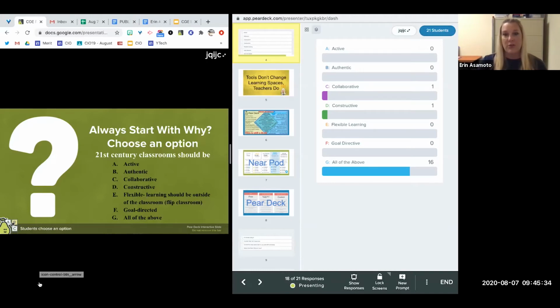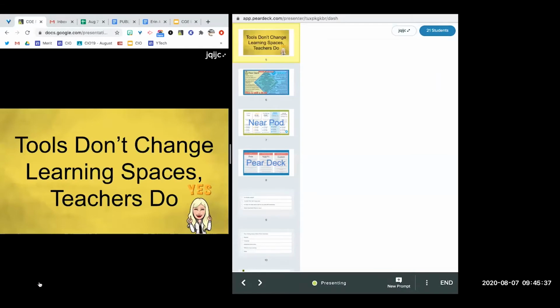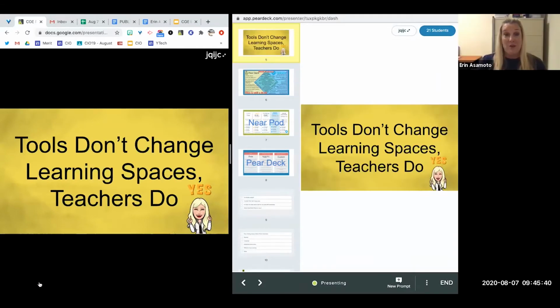But my big message to you is tools don't change the learning spaces. Peardeck is amazing. I used it all the time as an educator, and I still continue to use it to this day. But teachers are the real reason that tools work in the classroom. And so just throwing out a tool at your students isn't going to change the way that you teach. It's really how meaningful you are in that tool and why you're using that tool that really is going to impact student learning. And that's why we're all here. So it is really important to think about how that is rolling over as you learn a ton of new tools today, as this is your first session.